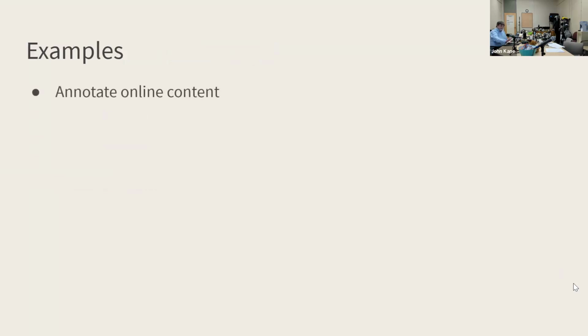Some examples, in a very broad sense, and we'll look at some more specific examples, include annotating online content using Hypothesis or Perusall or something else, where you can create annotations to add to the material that's there. And those annotations, if you're using Hypothesis, say with an account outside of the LMS, can be shared publicly. You can also share those resources as collections and other things.